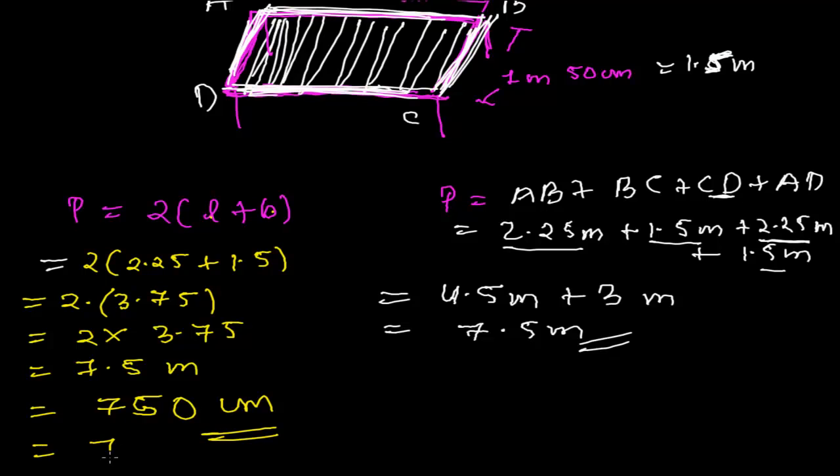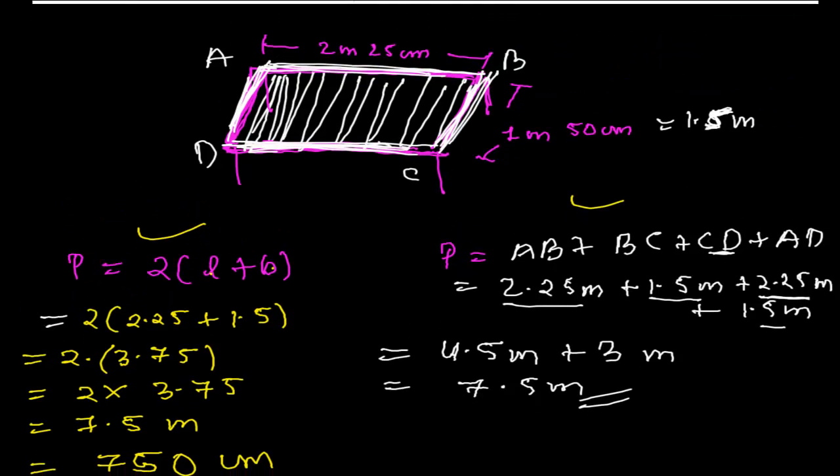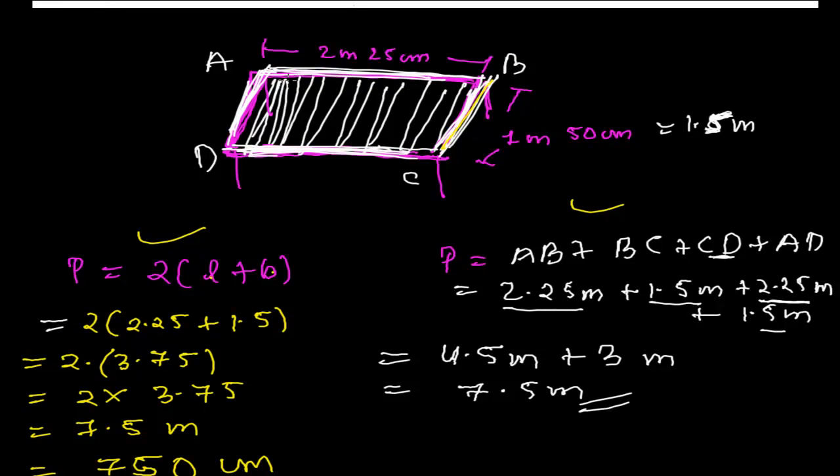This is the same thing, in any way you can write. Or you can simply say 7 meter and 50 centimeters. So in any way, whether you want to do it by the formula or by normal adding method, whichever you feel easy doing that way, just add all the boundaries, all the sides of the figure. Whether it's a rectangle, square, pentagon, hexagon, octagon, whatever it is, just go and add all the sides, all the boundaries. That will give you the perimeter.